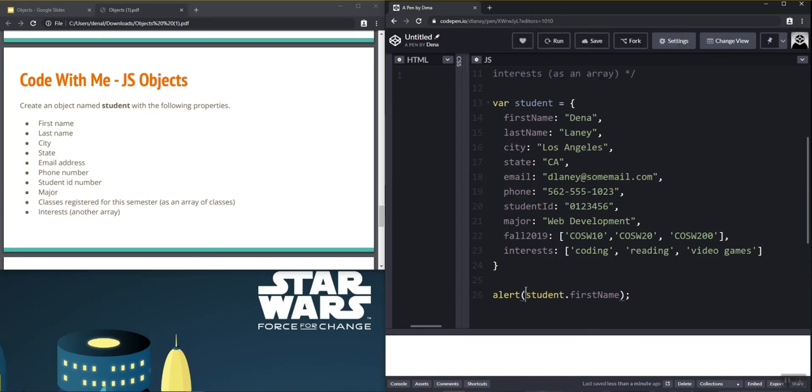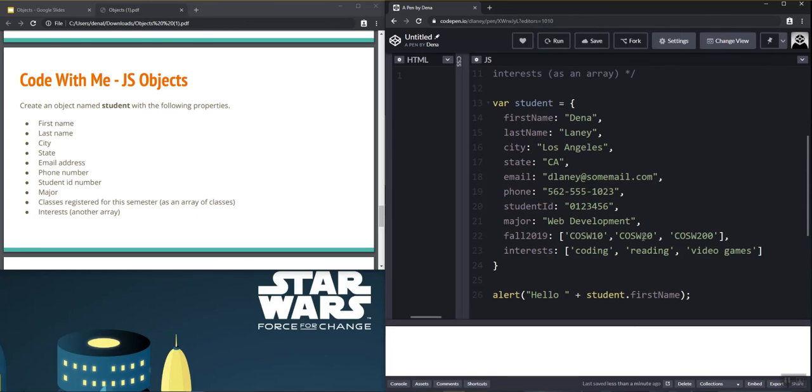If I want to turn this into hello space plus, concatenate that, I can say hello Dina. Now if I wanted to output this to the page, I can then do document.write and run that, and there is my hello Dina without any CSS. Of course it looks awful.